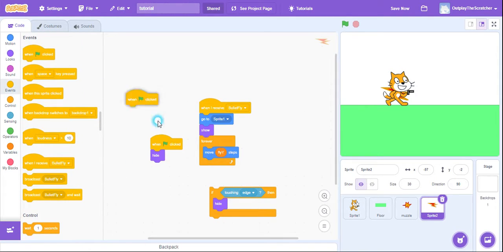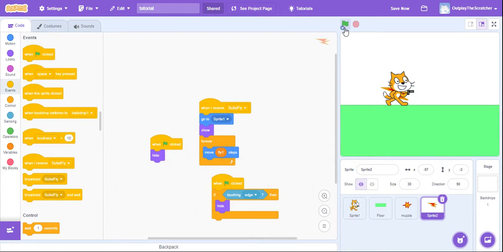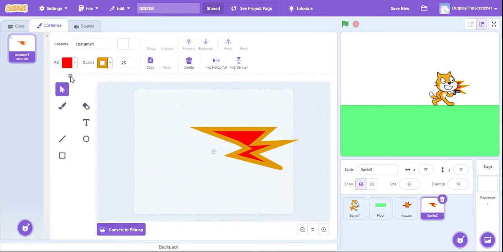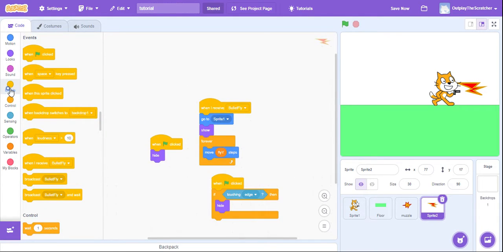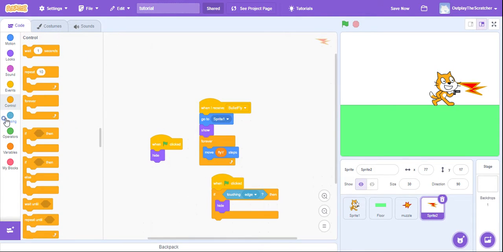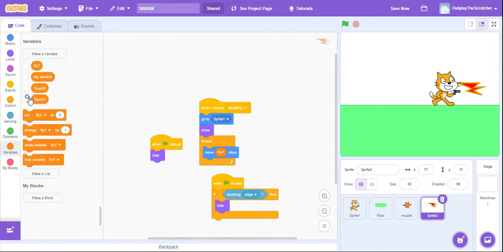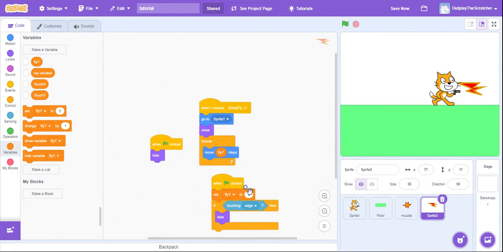First of all, let's just put the one flag click right here. Now let's test it out. You can see it's like this, but it isn't going in steps, so that's a common error. All we have to do is make a little over there, and then we're going to set a variable, set fly y. Its number hasn't been set, so let's change this to like 3. Now let's test it out.